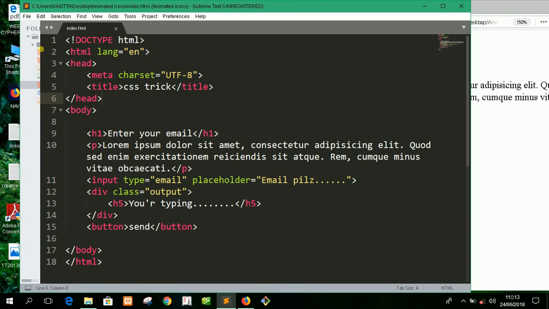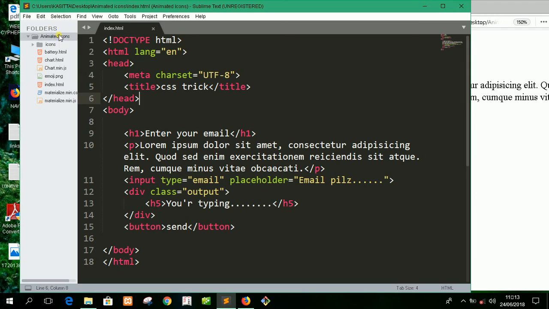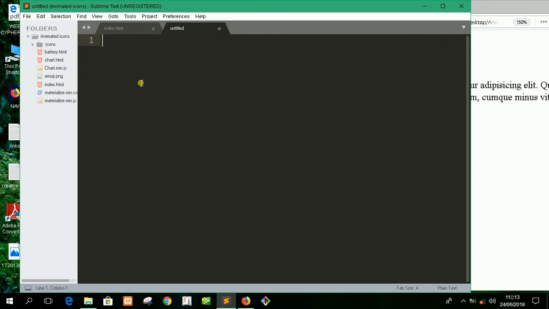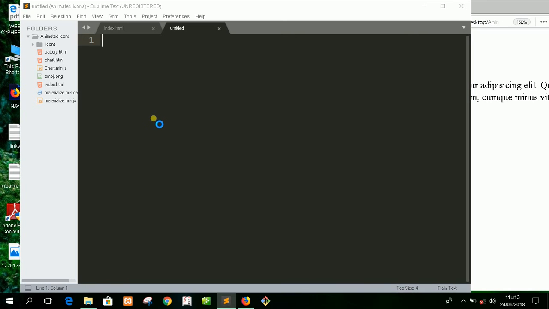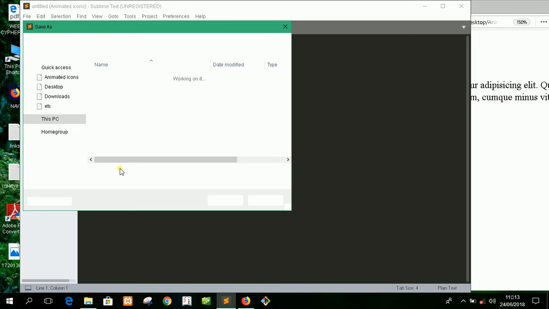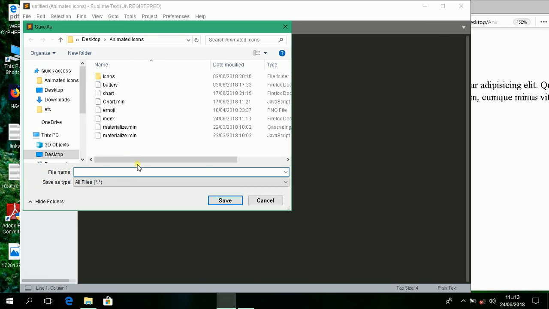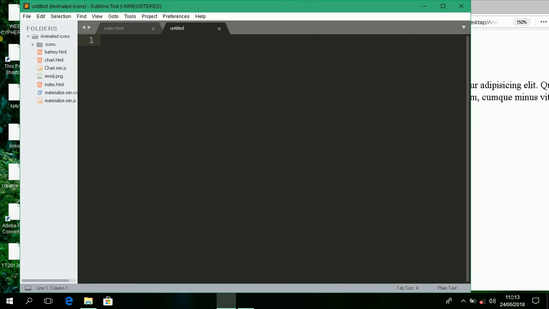So right now I'm going to create some simple CSS file. Press Ctrl S on your keyboard to save. I'm going to call mine style.css. Save.